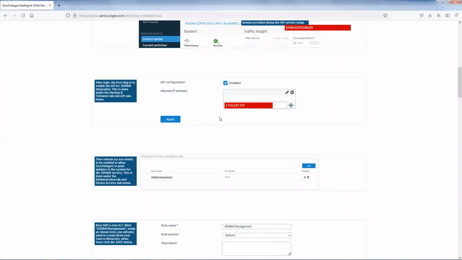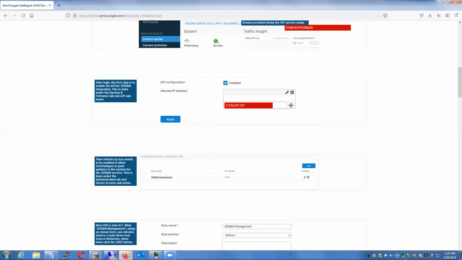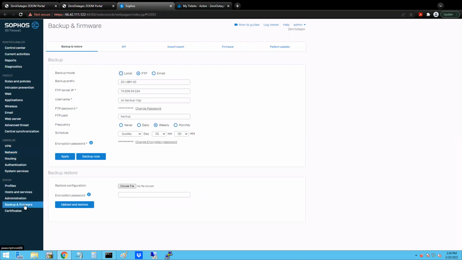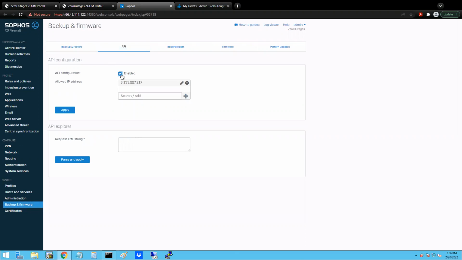So that's what we want to do next: go into the device and set up the API. What we would do is go back into our device, go to the backup and firmware section, and then go to API and set our API. We want to turn on the API and set the following IP address here.